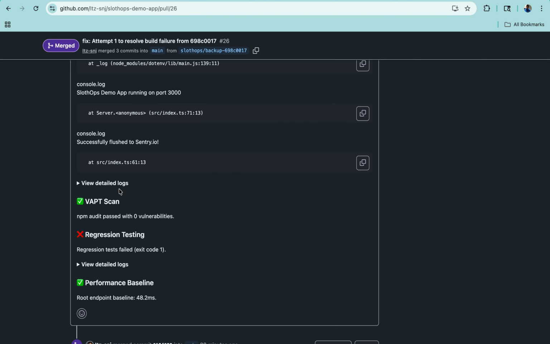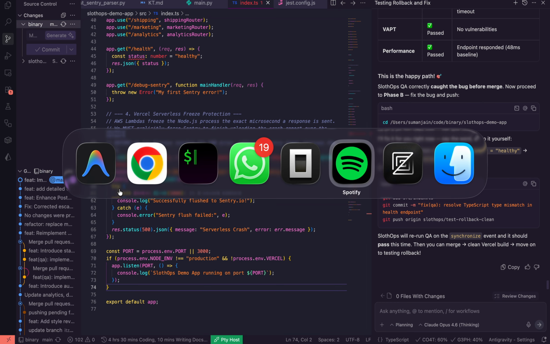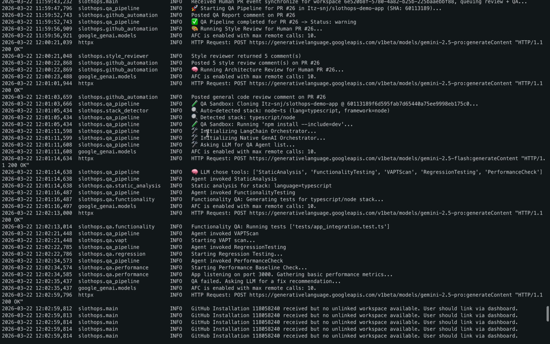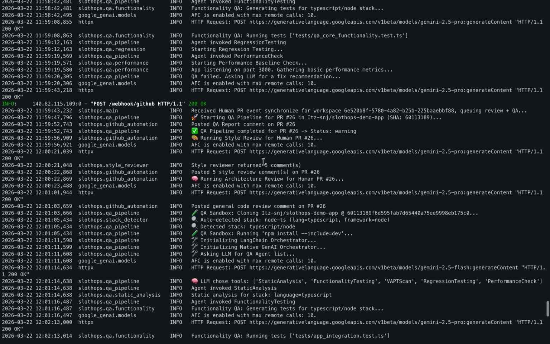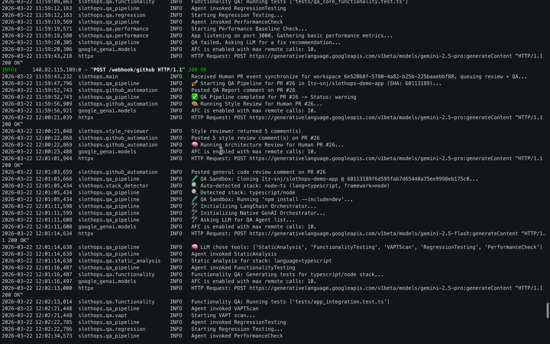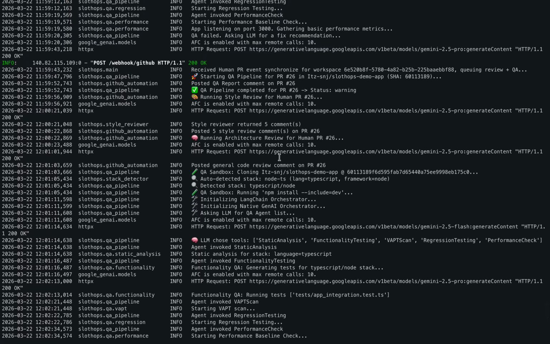Now coming to the backend, what happens in the flow is, whenever there is a PR, like issue 26 which I showed you, a pipeline is triggered, the style reviewer and so on, then the QA agents are triggered. A sandbox is created, the app is cloned, then the tech stack is auto-detected by the agent.